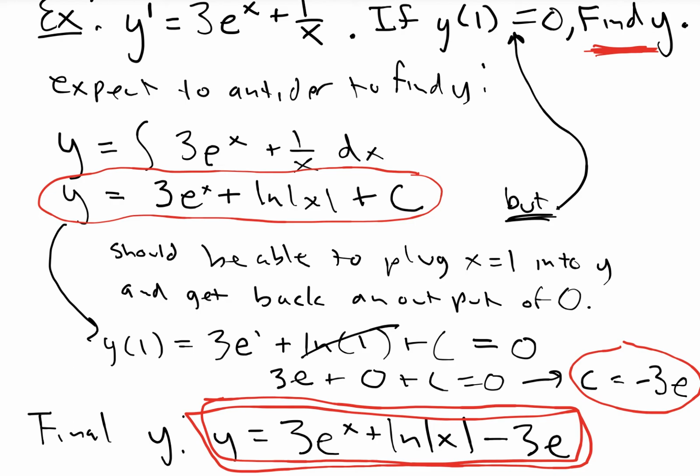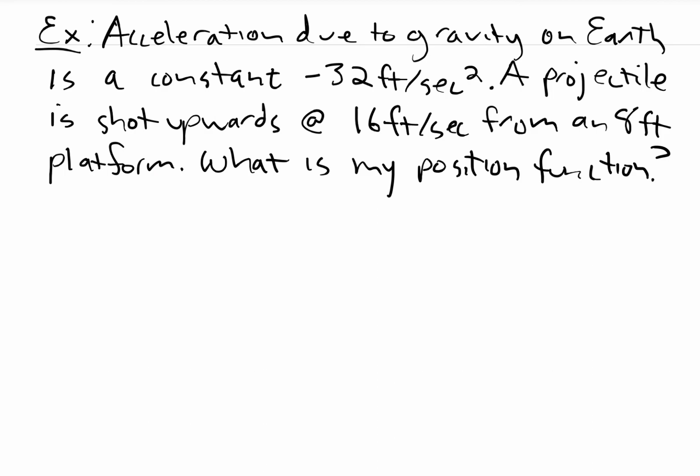As far as a more practical application of this, because I know y'all are saying, okay, why are we doing this backwards? What's the point? Physics is a prime place to go looking for applications for this. In this problem, I'm naming for you what acceleration due to gravity is on Earth. It's a constant, minus 32 feet per second squared, maybe a couple decimals on the end, depending on how many significant figures you care about. But for our approximations in this class, minus 32 feet per second squared is a pretty good estimate.